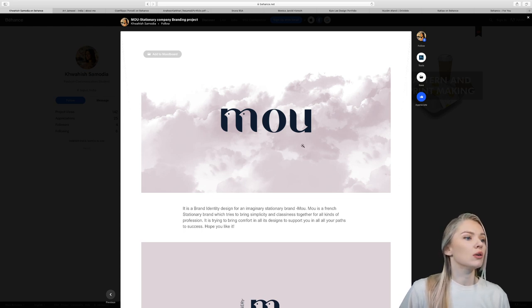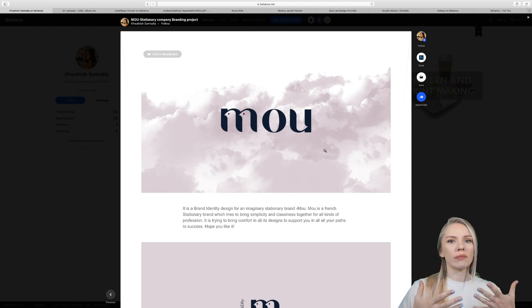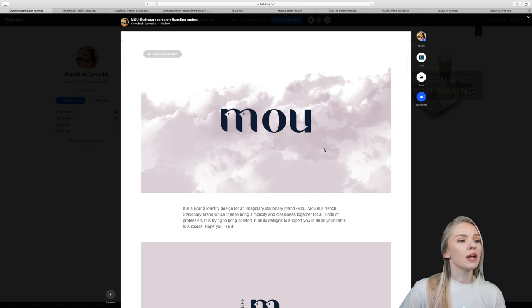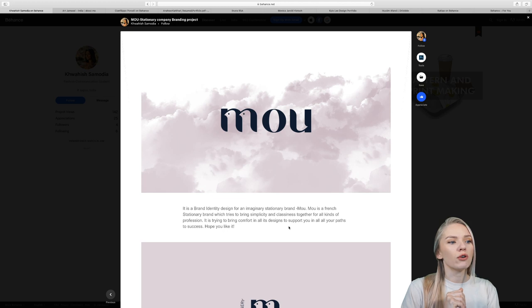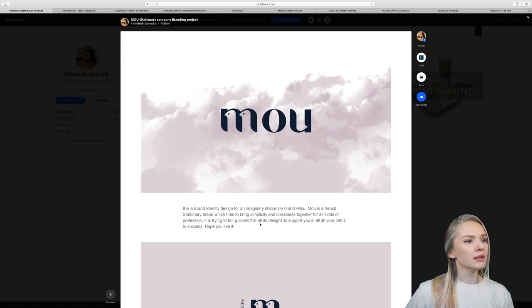This is a really great logo, and I love the way you put the logo with a lifestyle image or with an image in the back, just to give an idea. Okay, this is probably a logo design or a branding design, and then you give it a description, which is amazing. It's a brand identity design for an imagery stationery brand. It's a French stationery brand which tries to bring simplicity and classiness together for all kinds of profession. It's trying to bring comfort in all its designs to support you all in your path and success. Hope you like it. Yeah, I think that totally works.